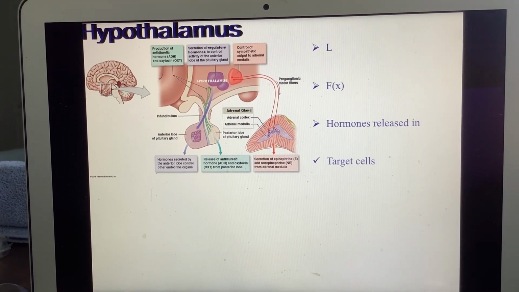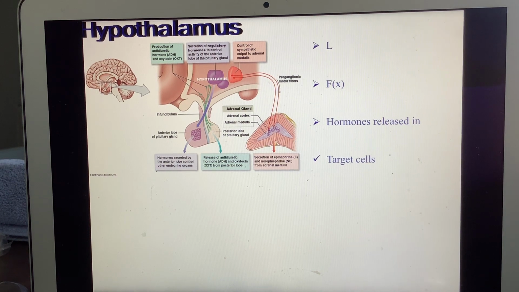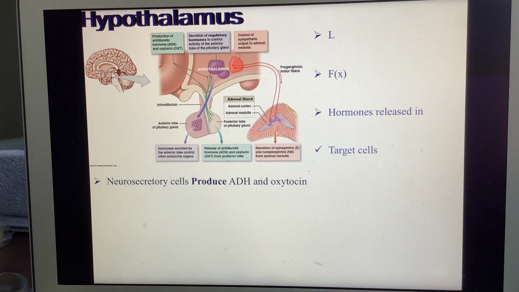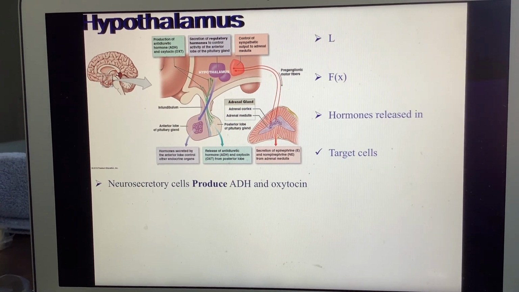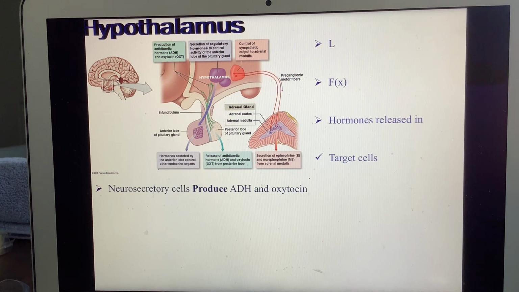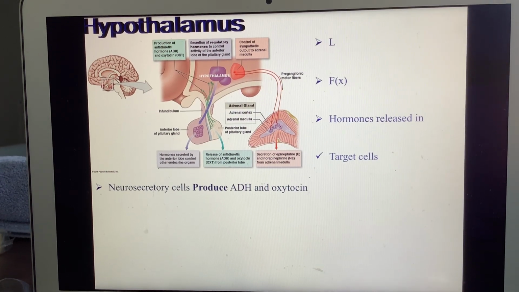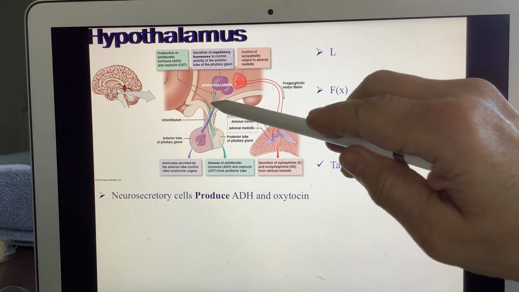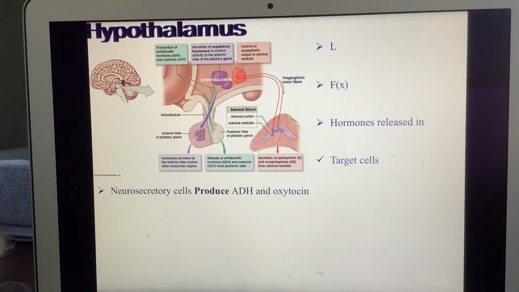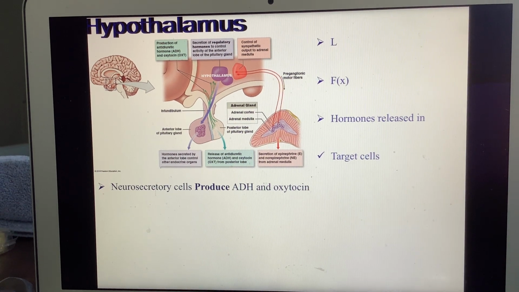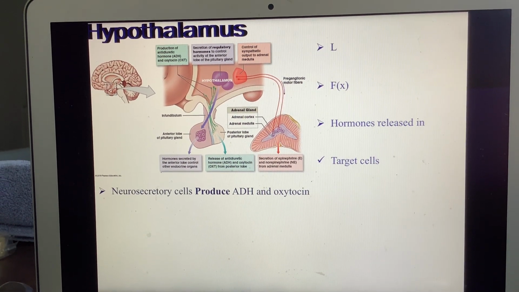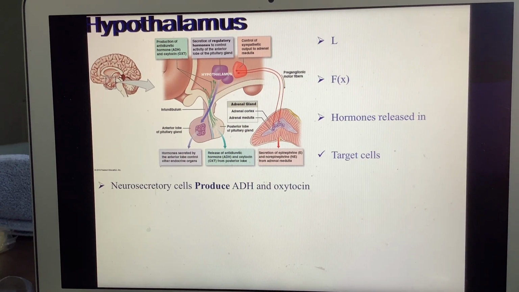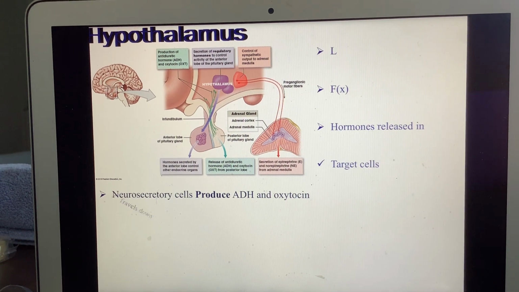Now we're going to talk about how those functions occur, the linkage of that nervous system with the endocrine system. There are 2 that are going to be listed on this page and 1 that is going to be listed on the next slide. In the hypothalamus, we have those neurosecretory cells. You can see them right here. The neurosecretory cells produce 2 hormones, ADH or antidiuretic hormone and oxytocin. Again, the hypothalamus produces these hormones. That's why it's in bold-face print.